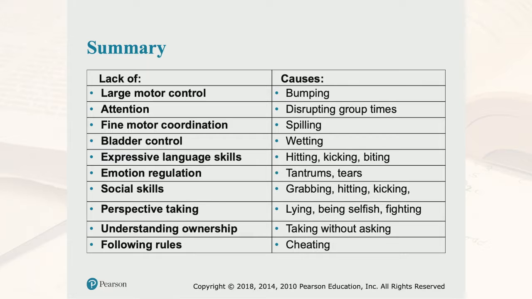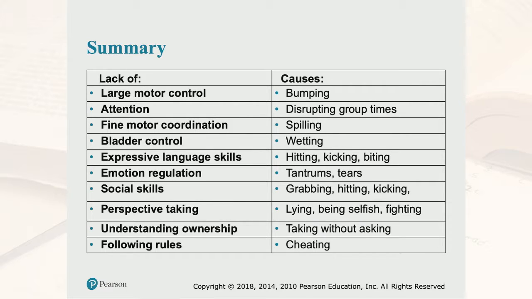Fine motor control, why does a child spill their milk every day at lunch? It's because they haven't mastered that fine motor control. And so offering them some more fill and dump activities would promote the fostering of those fine motor skills. Wetting their pants could be bladder control issues, so that explains why they have more accidents as well. Hitting, kicking could be a lack of language skills. And to be aware of that.